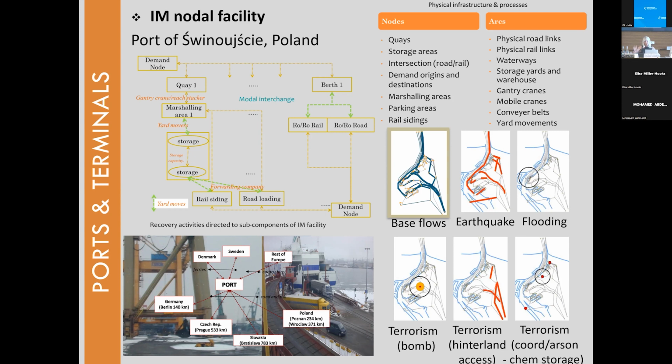And so we modeled the network of everything that was going on in the ports in a very detailed way. We took 5 different classifications of disasters, from earthquake, flooding, and types of terrorism attacks that were very specific to the port. They had a chemical facility on site, so we thought of a coordinated attack on that, things like this. We generated 10,000 random scenarios based on the structures of these types of hazards. And then we tested the system against those 10,000 hazards.